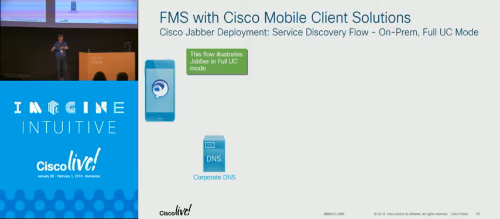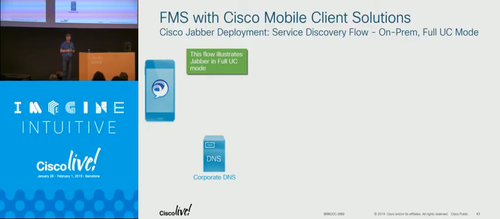There is the ability for end users to manually configure their clients. You give them all the information, they configure it, and if they get it to work, it'll connect in. But what we prefer and recommend is the use of service discovery, so that the Jabber user simply has to enter their username and their domain, and the client automatically figures out what it needs to connect to in the background. I'll show you what that looks like, and then we'll step back and look at what we have to do as an administrator to make that happen.